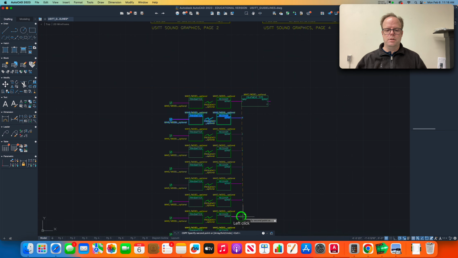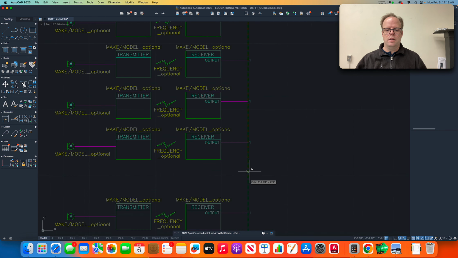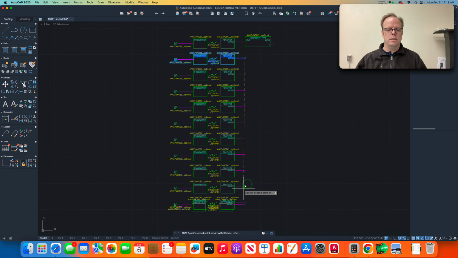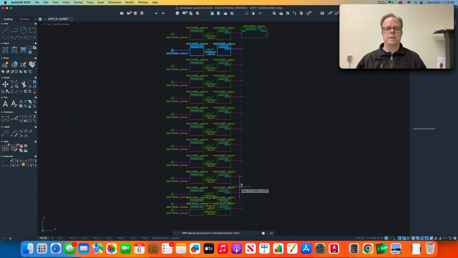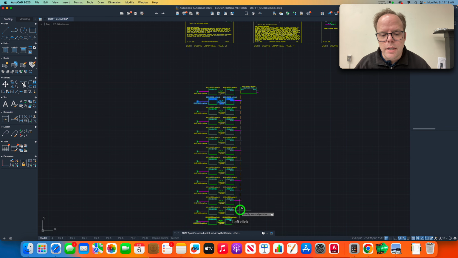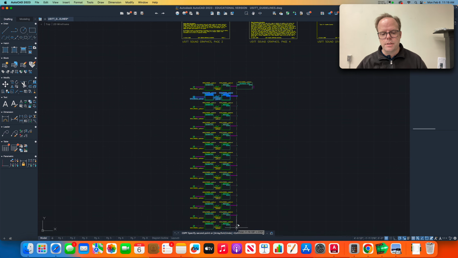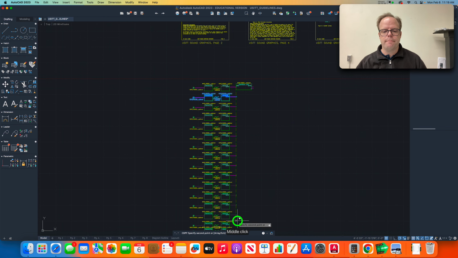Keep going, keep going. Get another one, another one, another one. I lost count. How many do I have? How do you keep them spaced exactly the same? Oh, you're going by the other side. Yeah, see how I'm clicking from endpoint to endpoint on that line, and that ensures that they stay spaced exactly the same way.